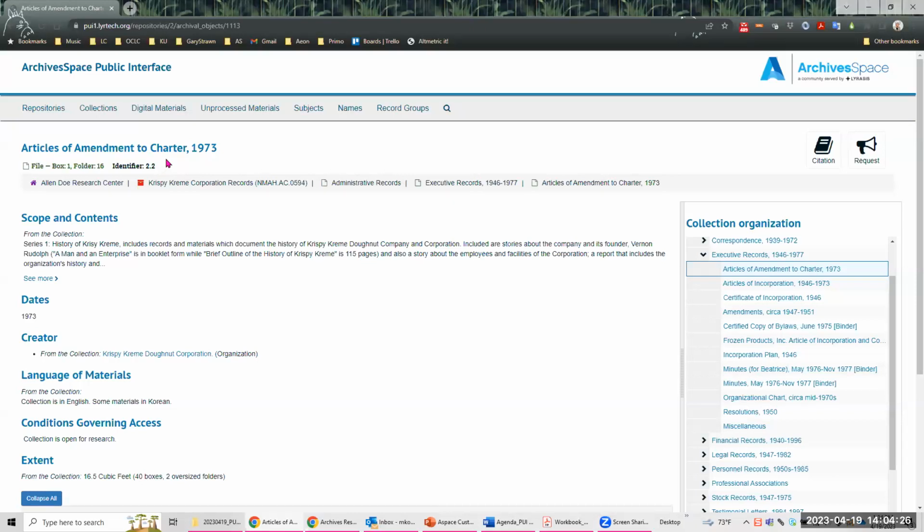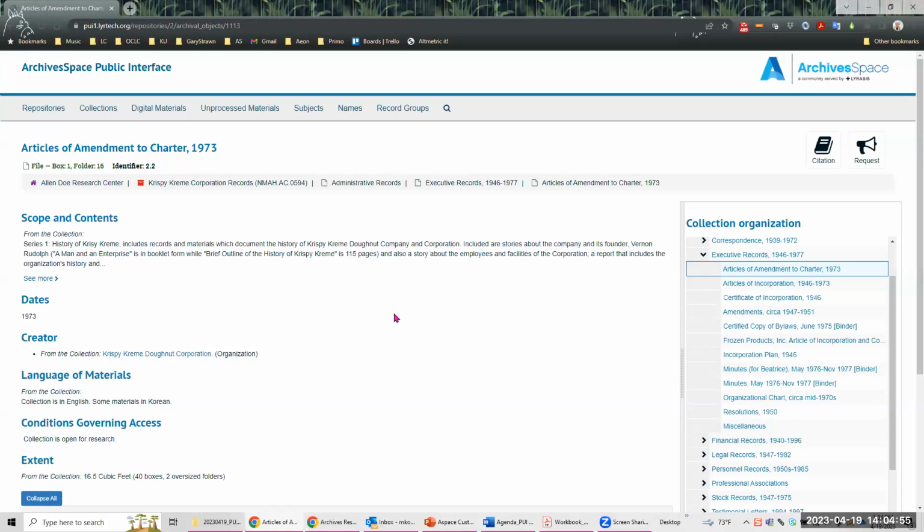If it didn't have an identifier associated with it, then it would just be white space. You get your crumbs for the Allen Doe Research Center. The collection record is Krispy Kreme, and then you have some series records and sub-series records that you could use. This articles of amendment is in the articles in the executive records sub-series.